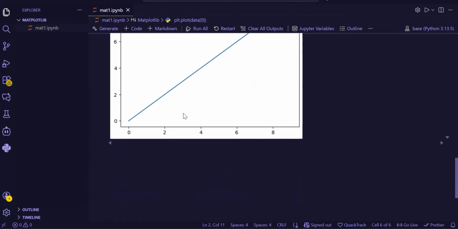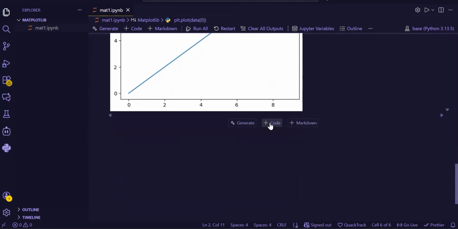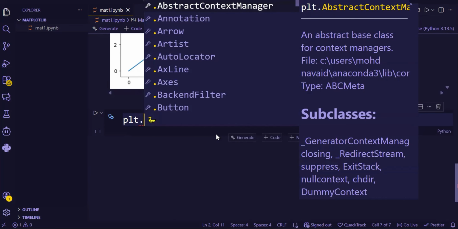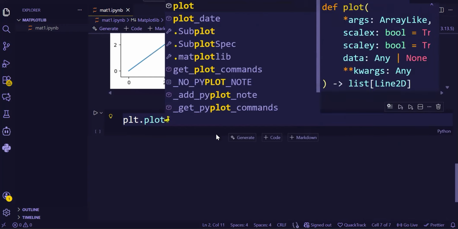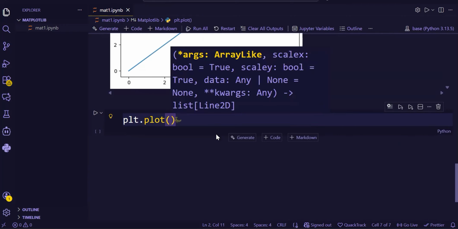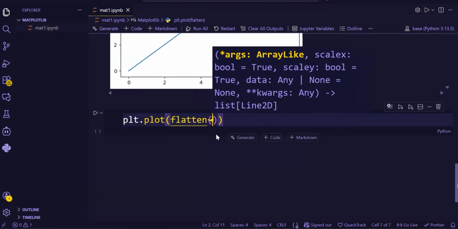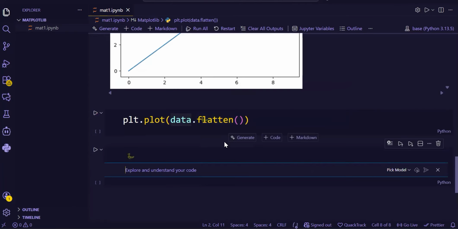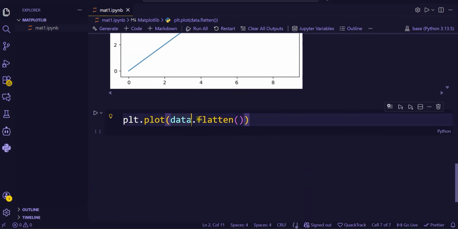How can we ignore this? In order to ignore this, let's take a code here. You will write plt.plot, and in the plot you will use one function which is known as flatten. You will call this function on your data. Data has many rows, but which row do you want to print?